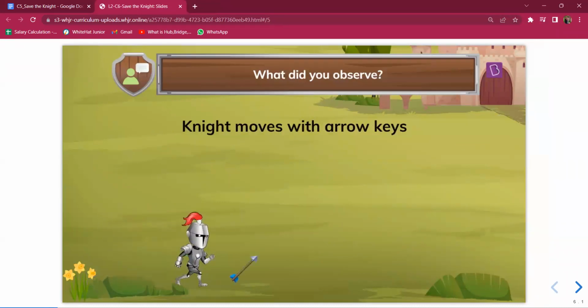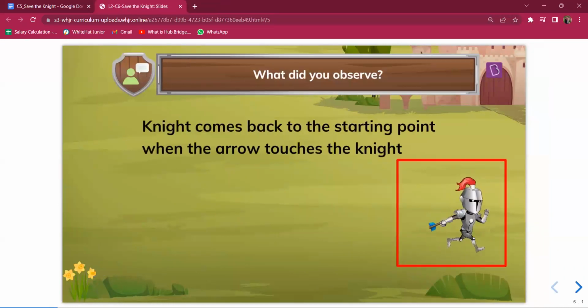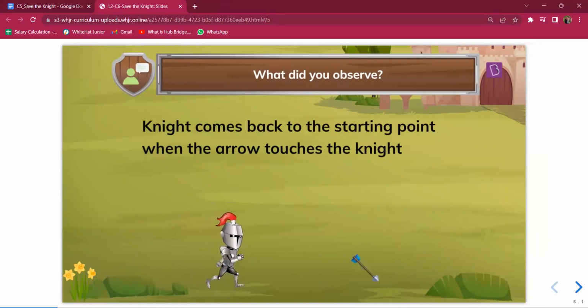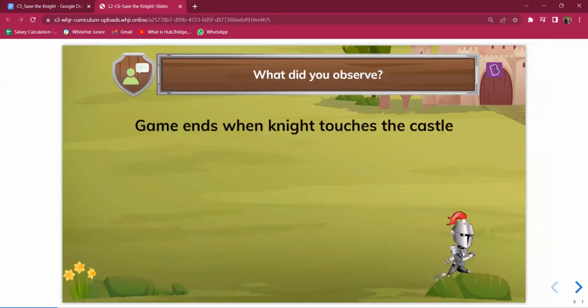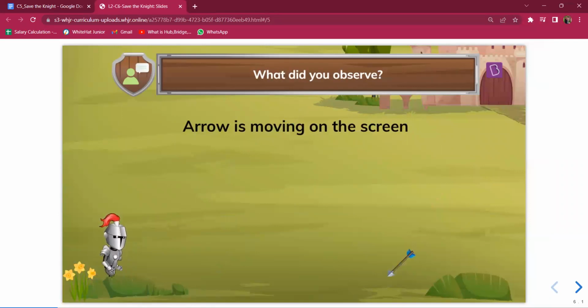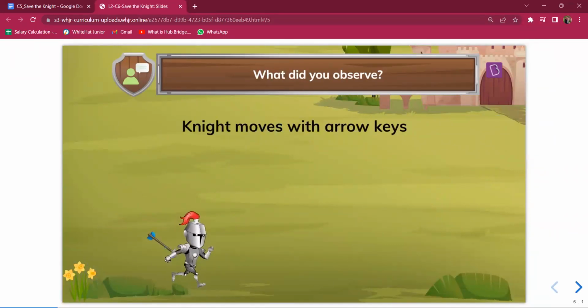They might tell you that they observed a moving arrow, and that the knight moves with the help of the arrow keys. If the knight is touched by the arrow, he says ouch and comes back to his original position. And in the end, when he reaches the castle, it says you saved the knight. All these things the students would observe and tell you, and you can ask some open-ended questions as well.